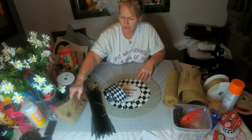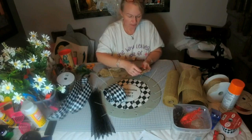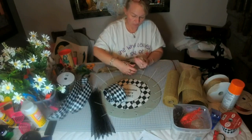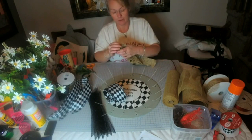So I got this ribbon. I am going to use this ribbon because I really like this ribbon. It's kind of like a burlap ribbon with this black print. I don't even remember where I got this one.